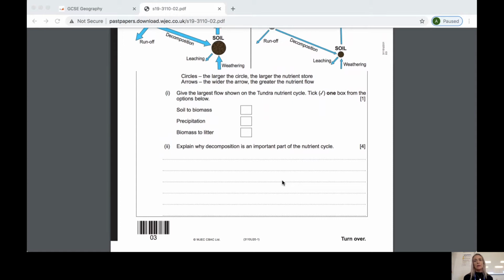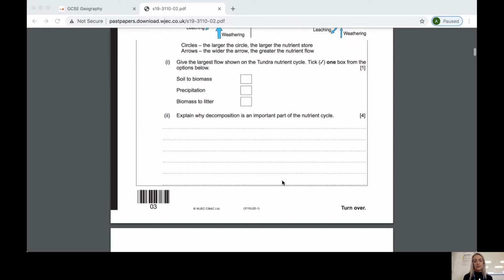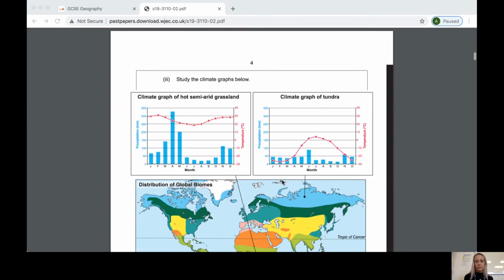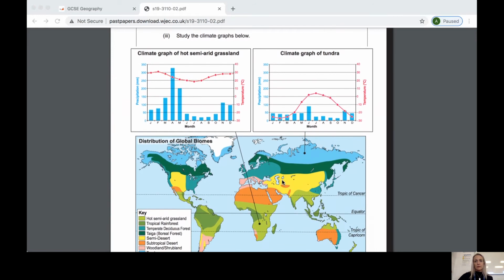So without decomposition, nutrients would remain locked in dead leaves, which would hinder the growth of future generations of plants. So we need those leaves on the ground to decompose, so the nutrients go back into the soil, so that next spring we have new life growing, new plants, new trees growing. And that goes for the UK as well as rainforests, okay? Forests everywhere, this goes on. It's just that it happens much more quickly in a rainforest because it's much warmer and they have the perfect conditions for decomposition.